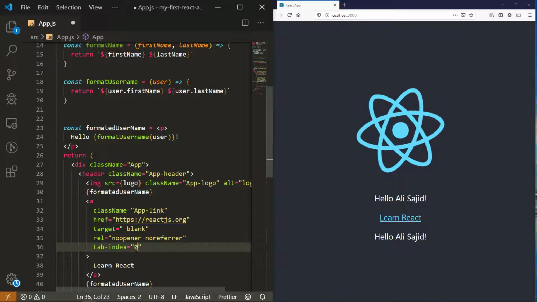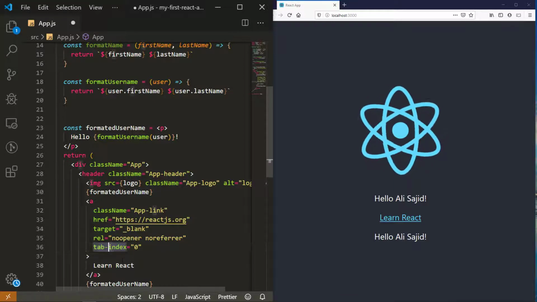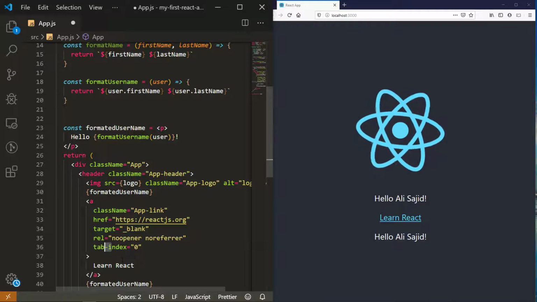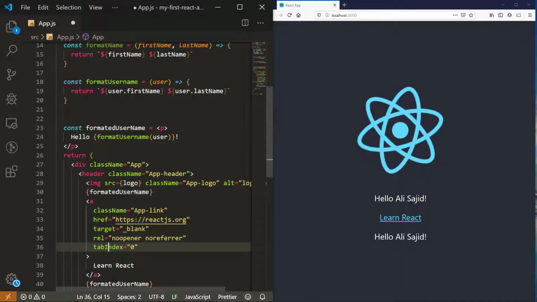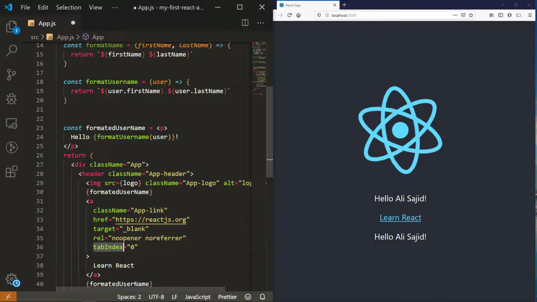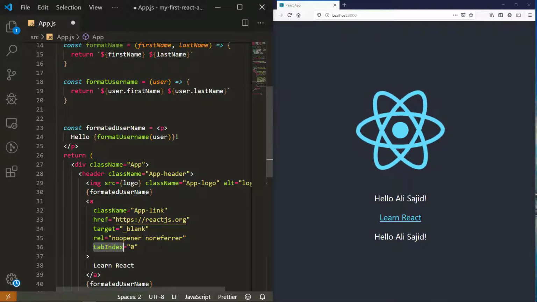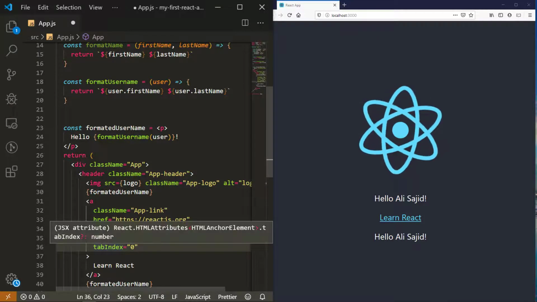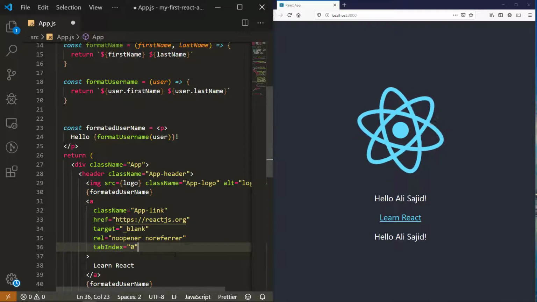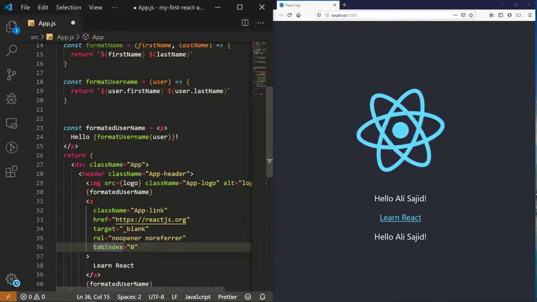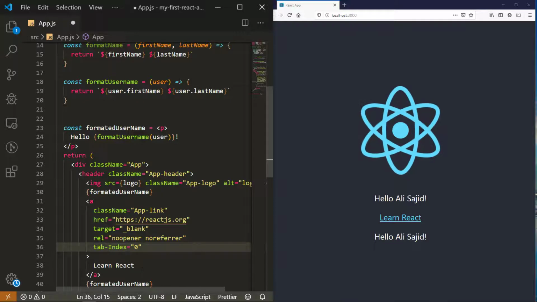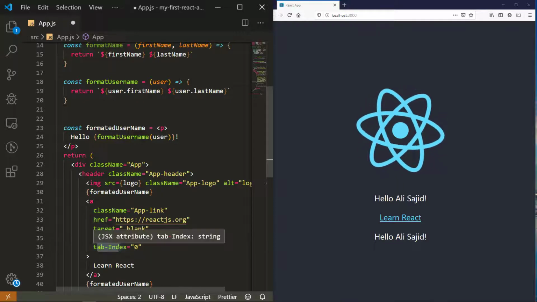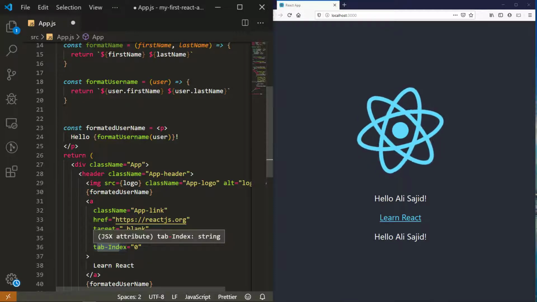So what we can do for this, JSX syntax forces us to use camelCase notation for these attributes because it accepts everything in an object-oriented approach. So we can't use hyphens because this is not a valid variable name.